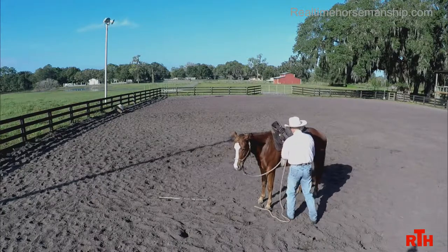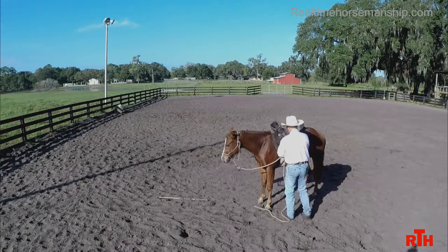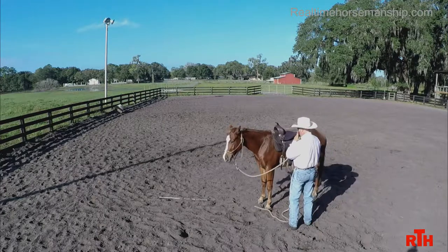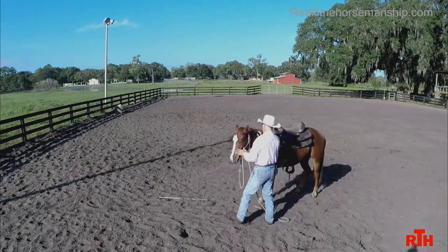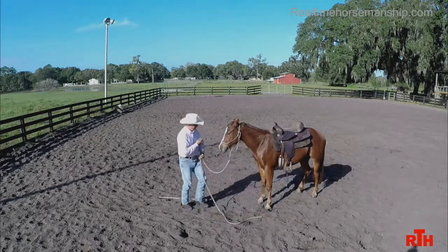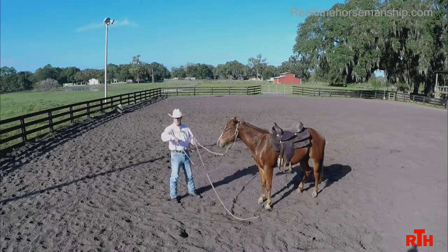So far, so good, all right? Just a little bit snug there, okay? So it's not real tight snug, but it's snug enough I feel like the saddle's gonna stay on there, okay? Again, you need to be very cautious about this because horses, they can be real calm just like this, and all of a sudden they just kind of come unglued. So, all right, now what I'm gonna do, be very careful, because when they start getting nervous, they can go most any direction.